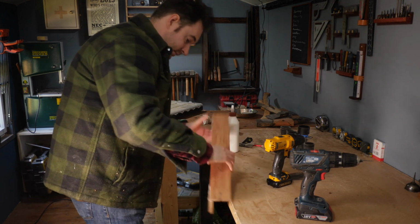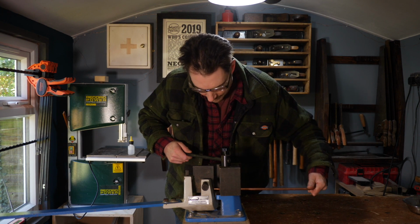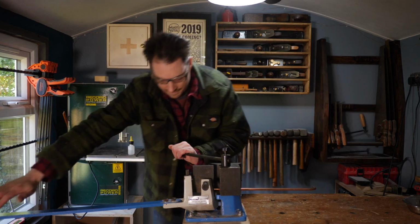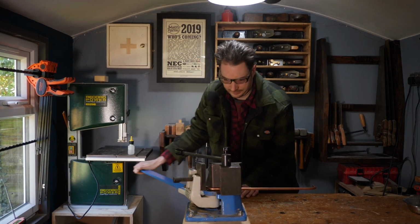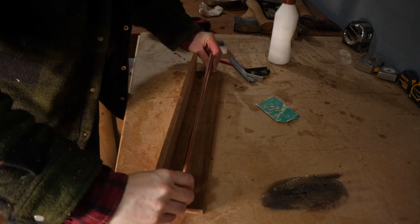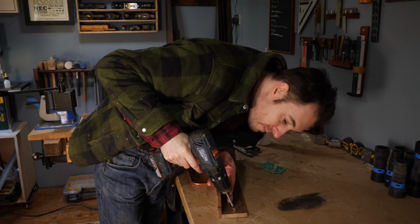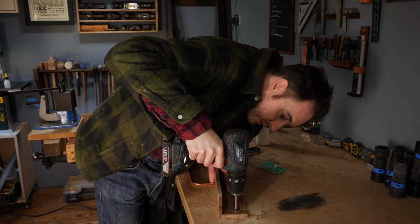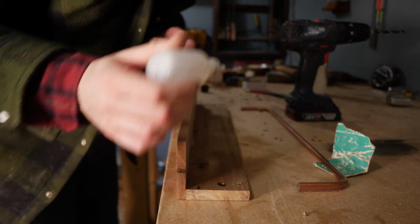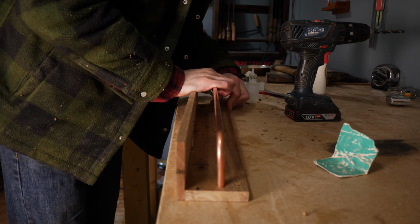I've used up all my long bits of brass, but I have some copper, so I'm going to bend that down. This will act as a little rail to stop all these falling off the shelf. Position the rail where I want it to go, remember where I keep my awl now, mark out where the holes need to go, and then get a couple of holes drilled out. I get some CA glue in these holes and then I can get the rail installed. And I get 2 of these shelves made, one for those connectors and one's going to be used for my tape measures.